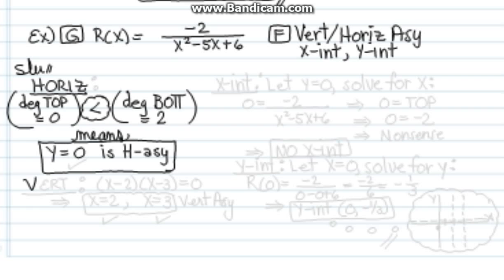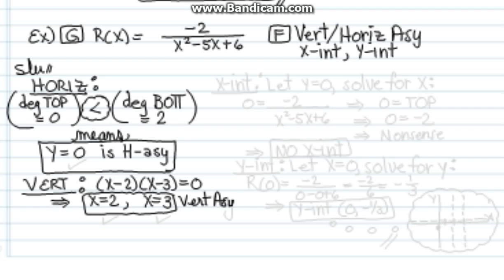Now it's easier, I think, to find the vertical asymptote. You just set the denominator equal to 0, factor, and solve. So when we factor it, we get x minus 2 times x minus 3, set the factors equal to 0 and solve. We get two equations for the vertical asymptotes. These are equations of lines, x equals 2 and x equals 3. They're not points, they're not just x values, they're equations of lines in the xy coordinate system.